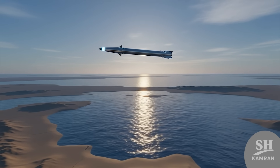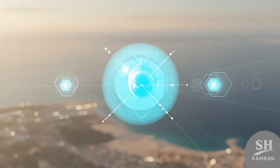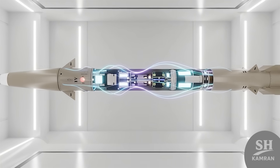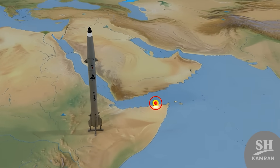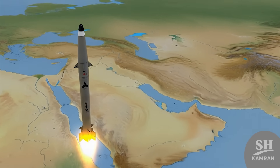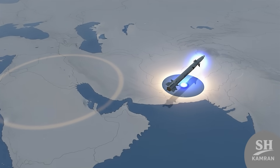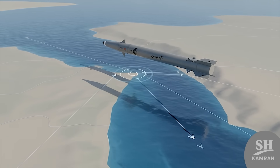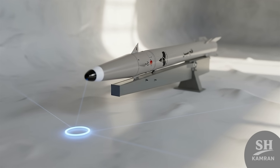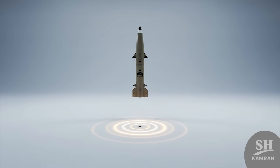Today, we want to talk about a weapon changing the Gulf equations. If you want to know how a missile hunts like an eagle, stay. In this video, we reveal secrets of the smart Fateh-Mobin missile. Fateh-Mobin isn't just metal — it is a very smart, flying robot. We are dealing with a short-range ballistic missile specialized in hitting bullseyes. Its range is roughly about 200 to 300 kilometers maximum. But don't be fooled by this seemingly short range. This missile is designed for fast, tactical, and highly precise warfare battles — exactly what is needed to control the vital Strait of Hormuz. It is not built for long intercontinental flights, but for surgical strikes. This precision is what makes it a game changer in regional conflicts.